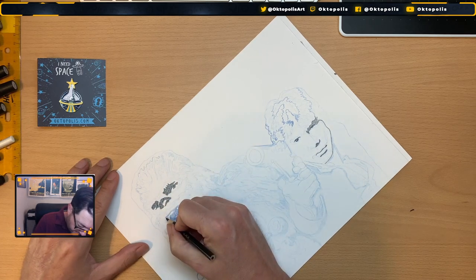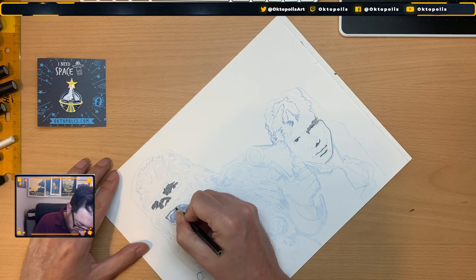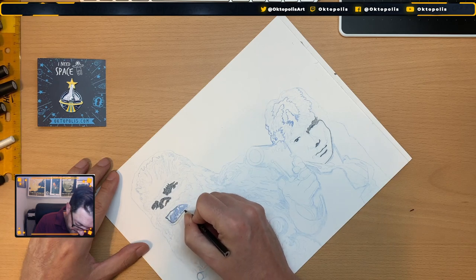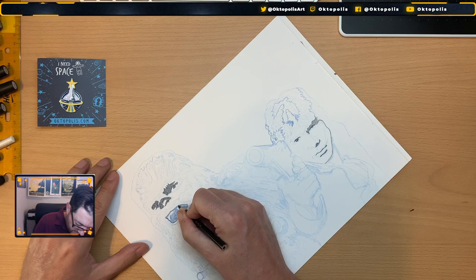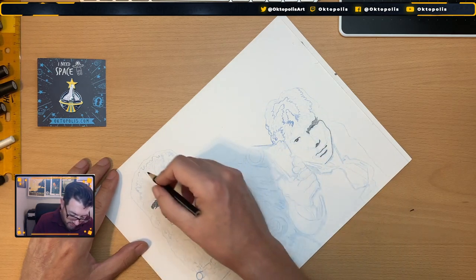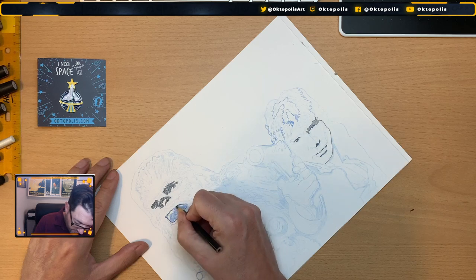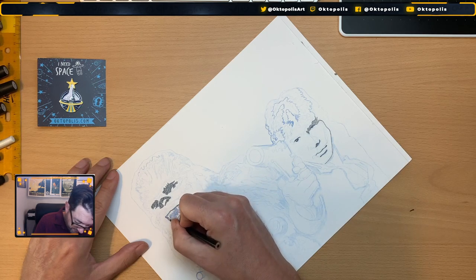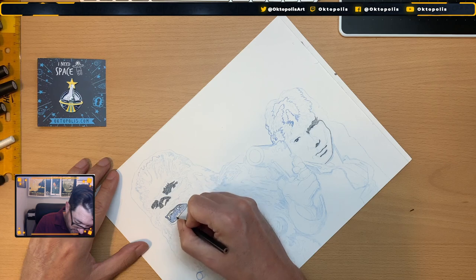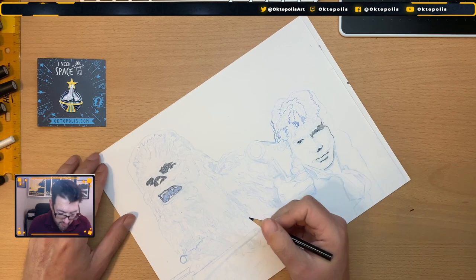So I'll try to nail down these facial features and then probably start working on all this massive fur. What I'll probably do is do the silhouette or the outline and then do all of what'll be the darkest fur, and maybe try to get some marker on that. It's just too easy to get confused. At least it is for me. I'm easily confused.